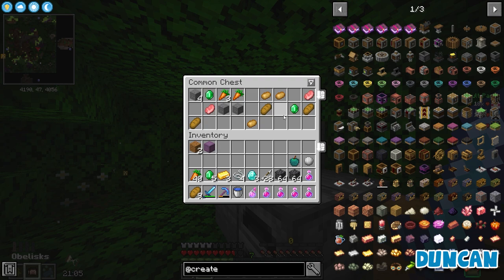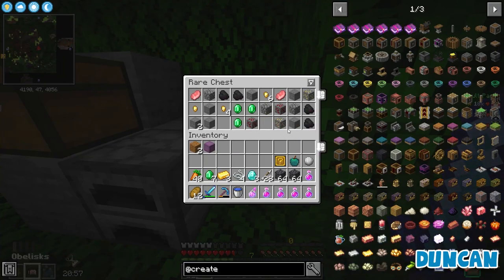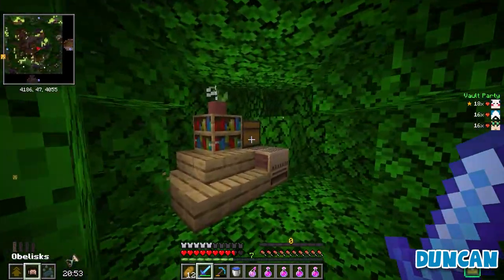It's pretty good. A jade apple. Ooh, star essence. That sounds amazing. Oh, star essence is really what we need. Prioritize grabbing that. Oh, vault cookies. I got a mystery box. Oh, vault cookies are great as well. Mystery box is great. Okay, good loot. We've got some good stuff.